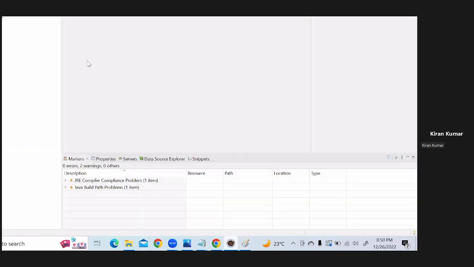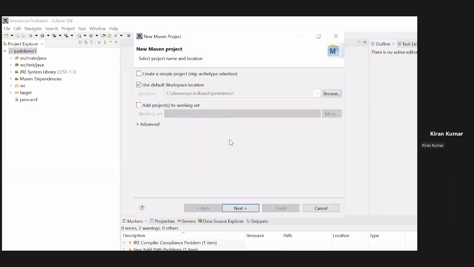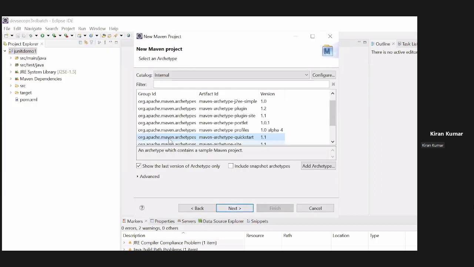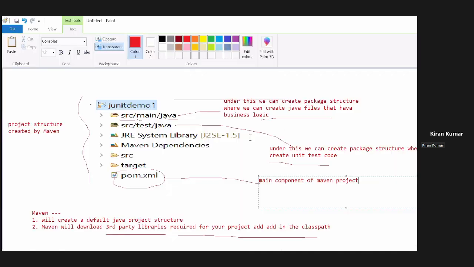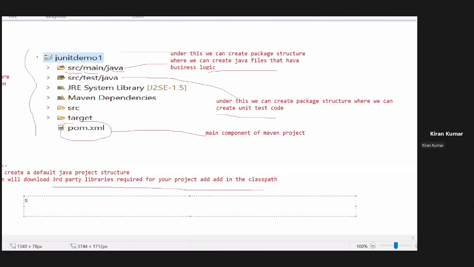I showed you: go to File, New, Maven project, click Next, and select this template, Maven archetype quickstart.